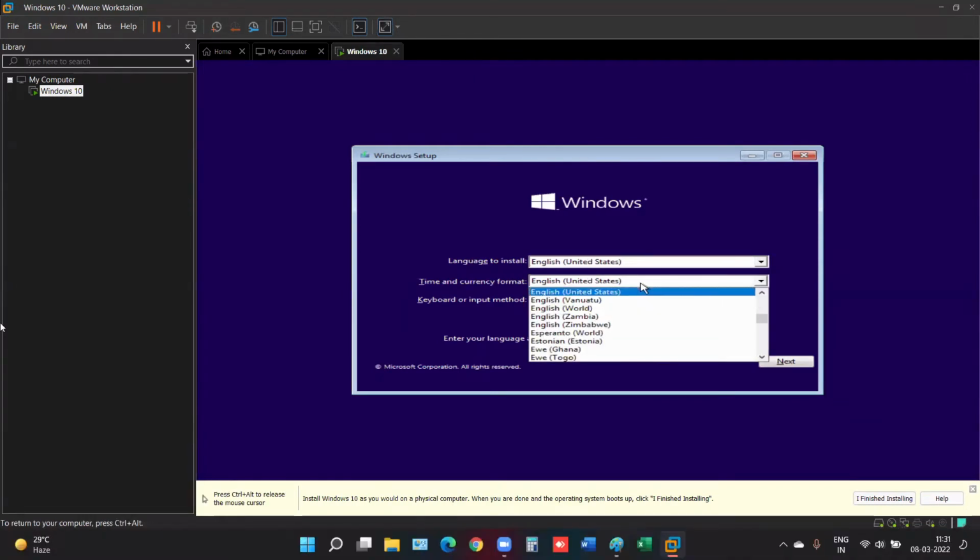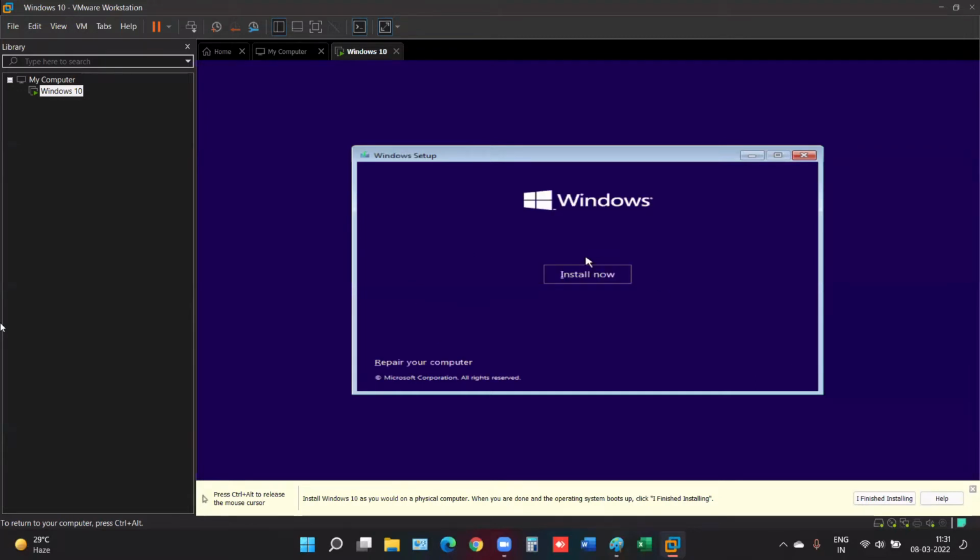You must give the input. Press any key on your keyboard. Space button, enter button, anything. So I'm choosing English India. Then click on Next. Click on Install now.